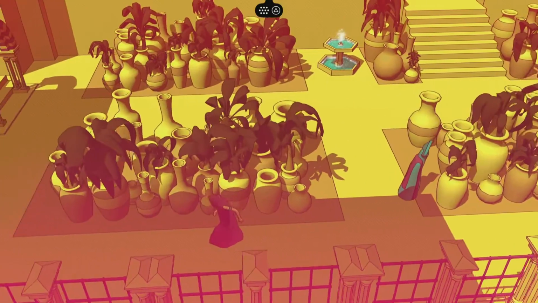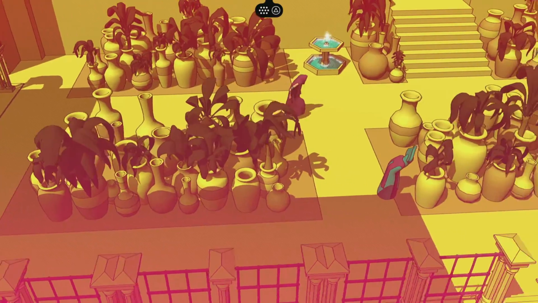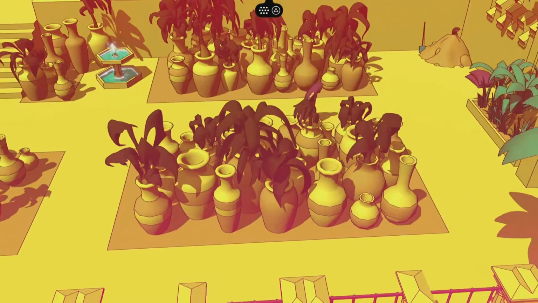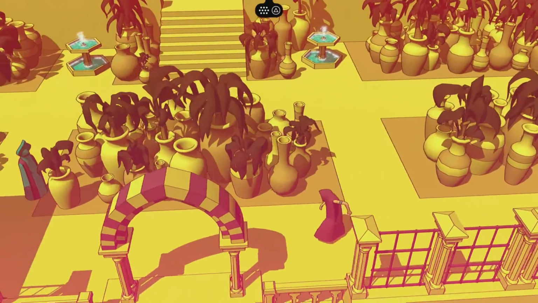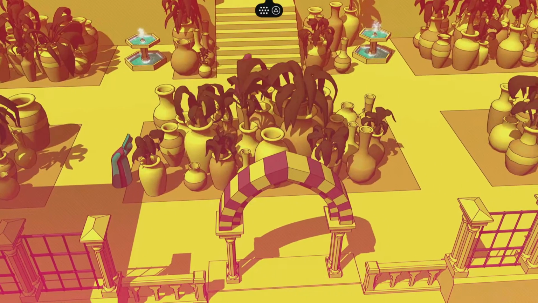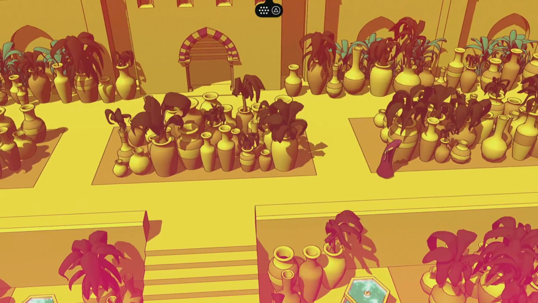So, an area with a bunch of plants in pots. You can probably guess what this place is called. If you guessed library, you are incorrect. Sorry. And don't forget there is a second level. You will return to this area a couple times.